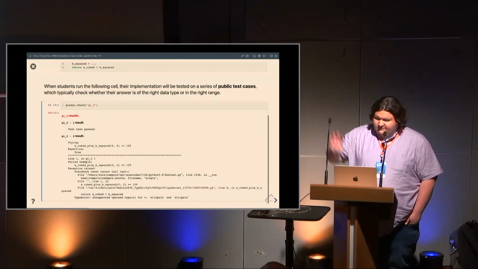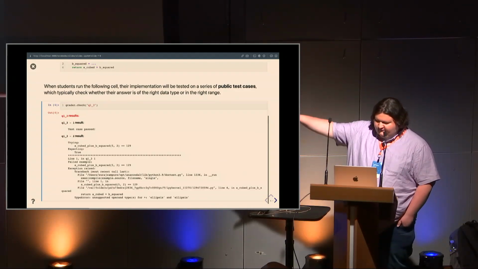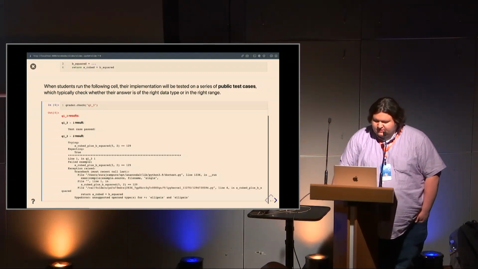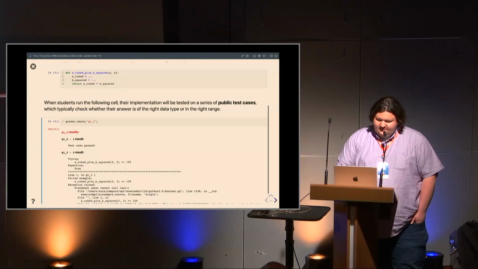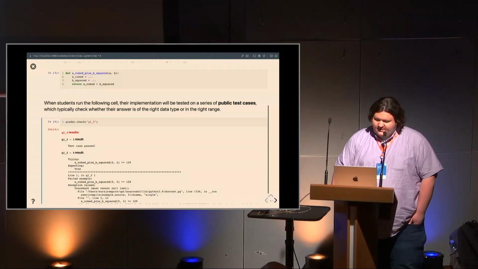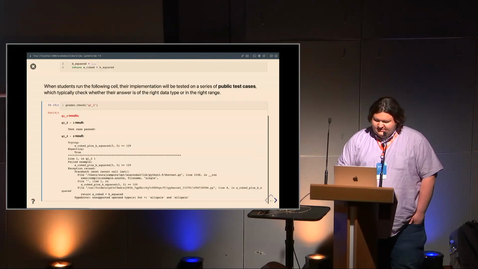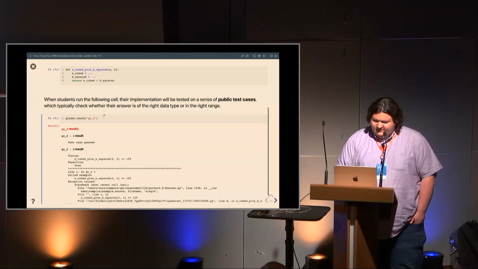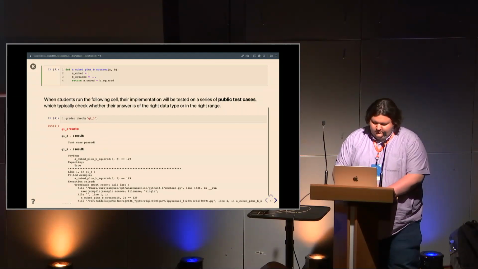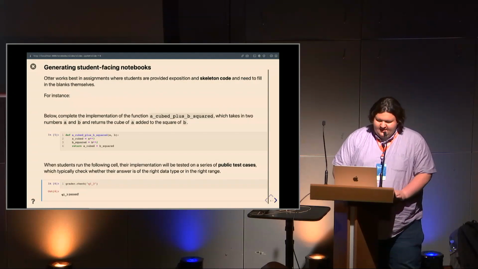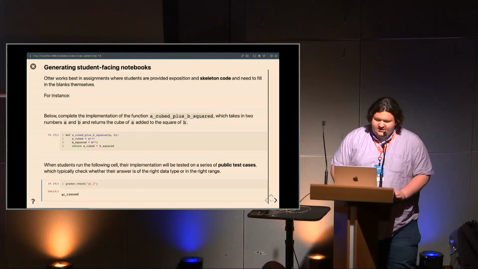And then inside the notebook the student sees, we have these cells that call this grader.check function. What this is doing is taking the a cubed plus b squared function the student defined and running it against some test cases, and if those test cases pass, it's going to say it passed. But here in this example, obviously, this throws a type error because we can't add ellipses. So what I do if I want to actually fill in the function, and then we will see that I have passed the test cases because I've actually done it.